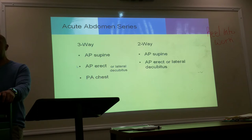Okay, and then a PA chest to evaluate the area of the diaphragm. Two-way is just two abdomen views: supine and an upright or a left lateral decubitus.